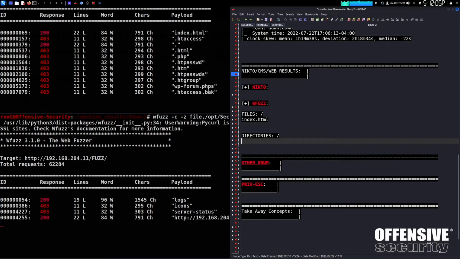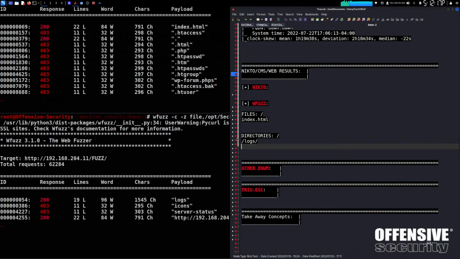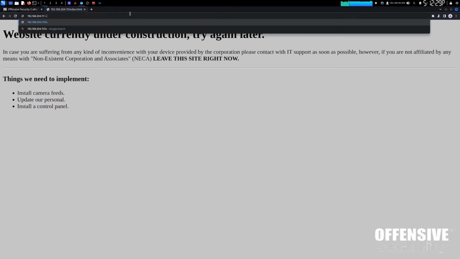But it does tell me that htaccess is supported, potentially PHP is supported because we got a 403 failed, but for PHP. So /logs looks good. We also have icons, but that's 403. Server status is 403. It looks like logs is where we're going to be going. So, and index.html. Fingers crossed. Let's go to logs. Okay.